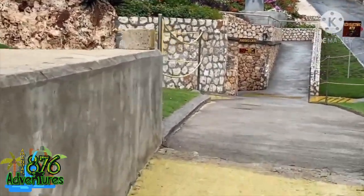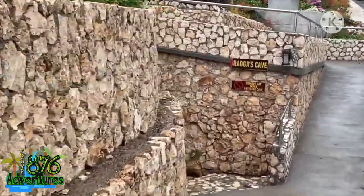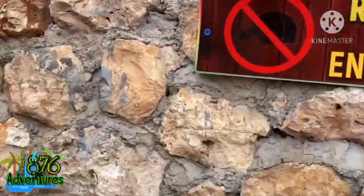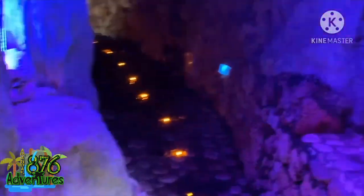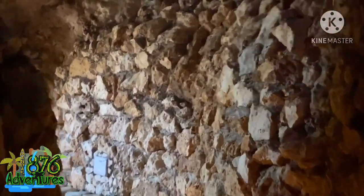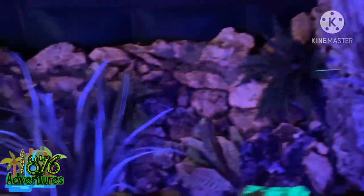At this point, I was just walking out the property, looking at the different stuff that they have. They had these caves. Again, this was 2020, guys. I'm not even sure if it's still there. I think it is, maybe a bit more developed, because when I was there, they were actually working on it and building a deck out front. So it probably looks better now. But if they said there are some caves close by, more than likely this is the cave they're referring to.